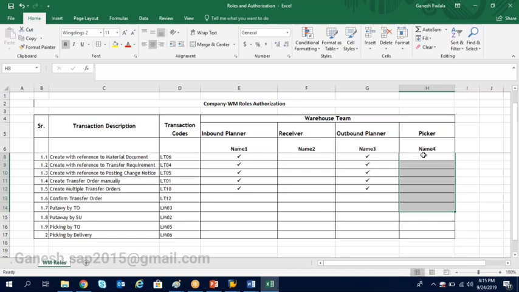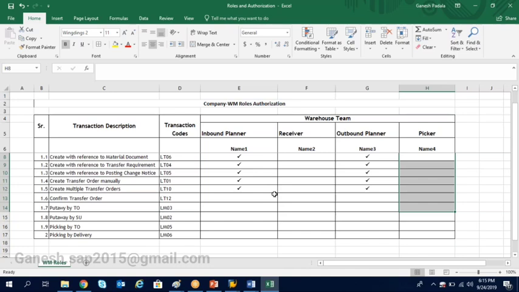The pick list form will tell him to take 10 pieces from bin 1, take 5 pieces from bin 6. So he goes there, takes the material, scans and confirms. So the picker is the person who does that picking. Now if you see TO creation, it is needed for the inbound planner and outbound planner.